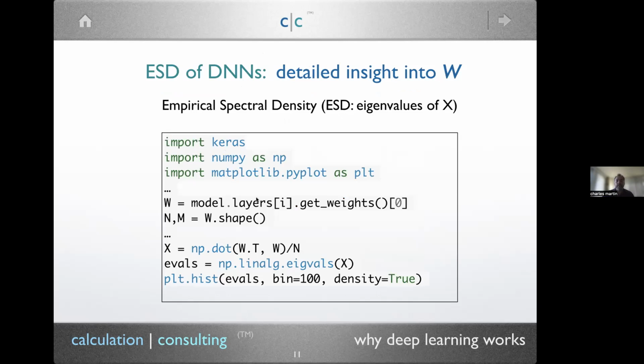It's literally code that sort of looks like this. Obviously not this simple, but this is the basic idea. We import the model, we import some Python mathematical library, we have a plot package. From the model, for each layer, we get the weights, we get the shape, we form the correlations in the model. In other words, what kind of correlations did this layer learn from the data? Then we compute the spectral density and make a plot. This is basically what we're doing.